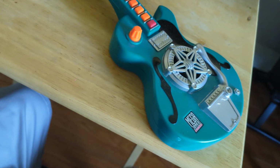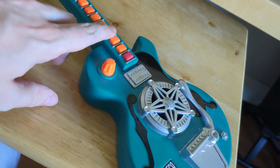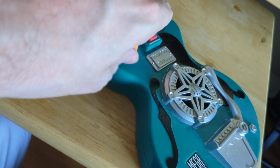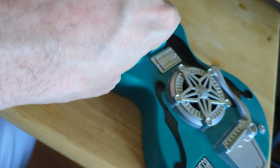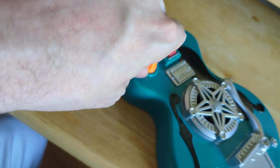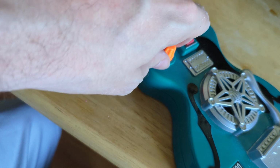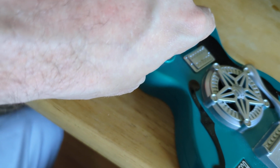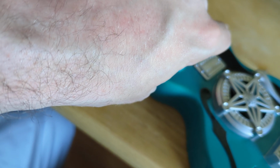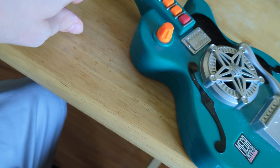But let's try something here. I never really understood the looseness of the pitch knob, but yeah, maybe there was some science behind that. So I'm turning it down, but it's kind of fighting with me, right? It's like it's trying to get back up again. Let me see. But if you turn the knob to the left, the pitch is supposed to go down. And then if you turn it to the right, it's supposed to go up.